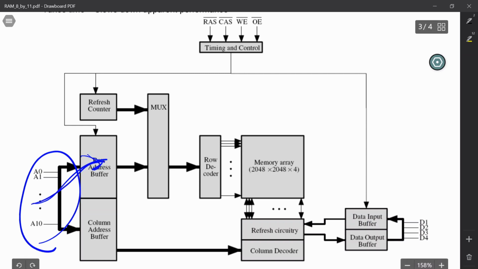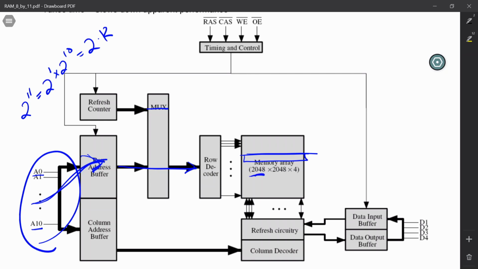So for a period of time, they have a row address, and that row address goes into, don't worry about this mux yet, that row address gets passed through to a row decoder that selects one row out of this memory device, okay? And since there are not 10 address lines, there are 11 address lines here going from A0 up to A10. Well, 2 to the 11th is equal to 2 to the 1 times 2 to the 10th, which is equal to 2 times 1K. So there are 2K rows.